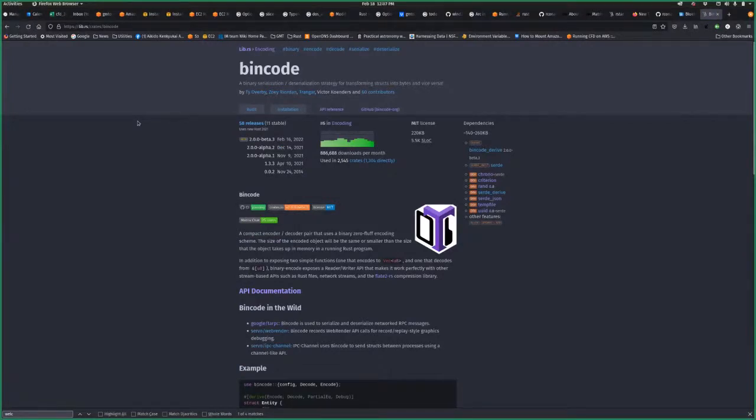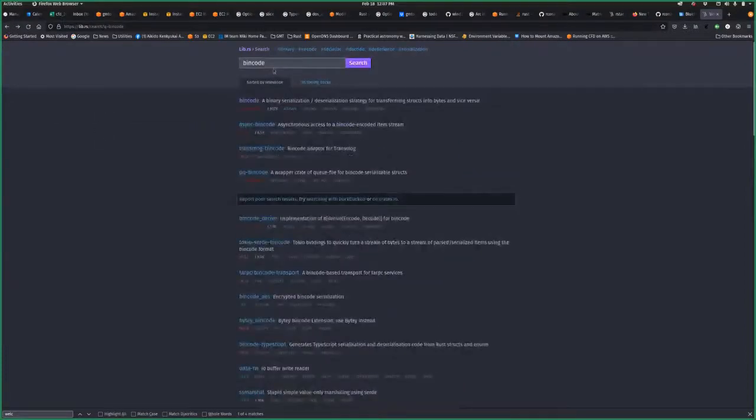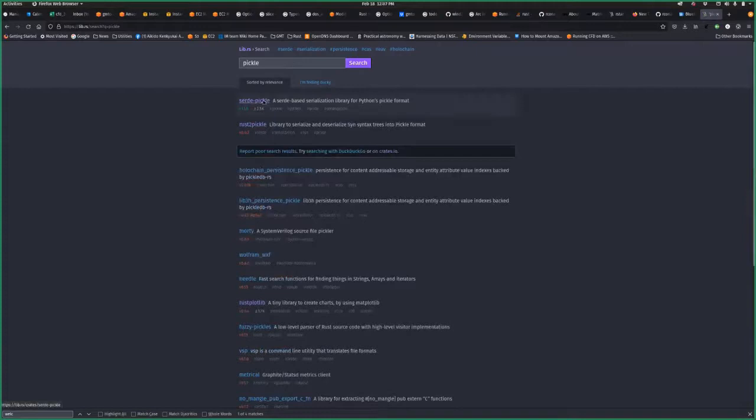That's pretty nice. But if you want to go back and forth with Python, you can use something called serde pickle for that. With MATLAB, it's pretty limited what we can do so far right now.